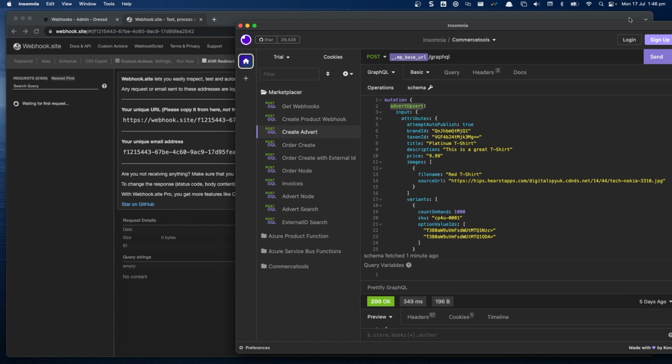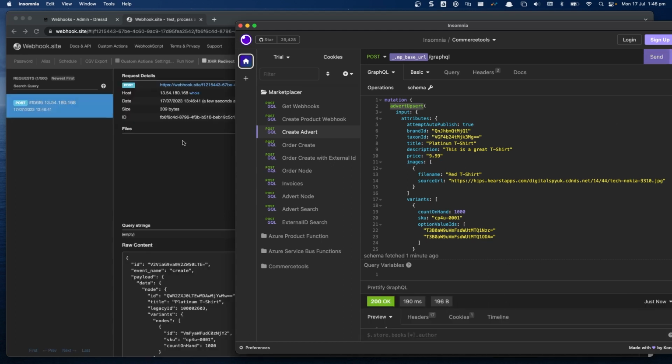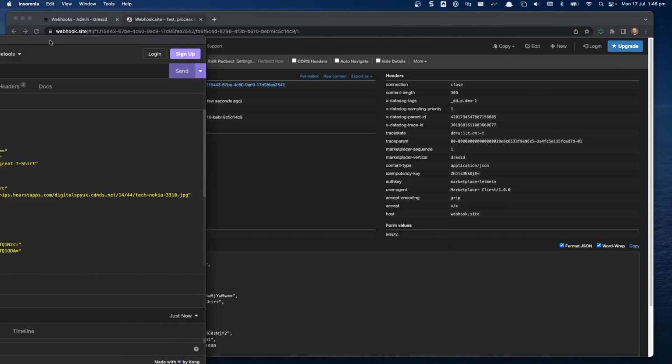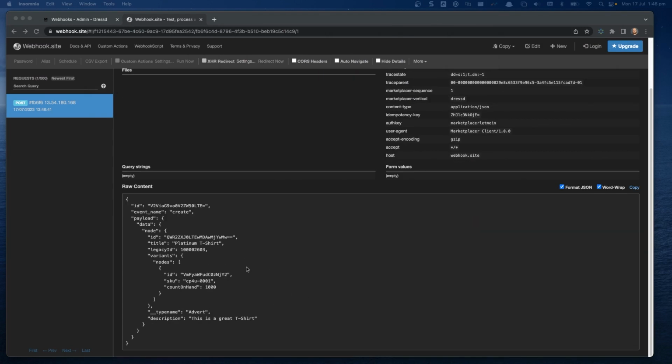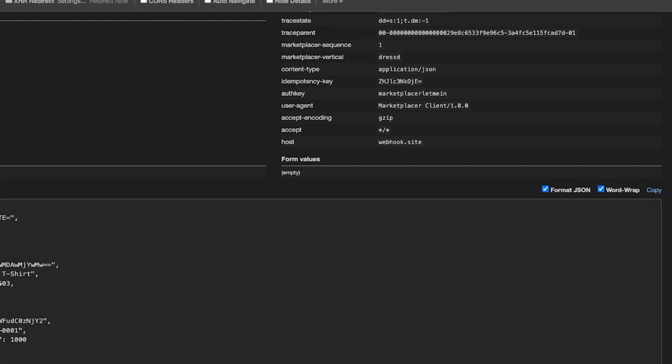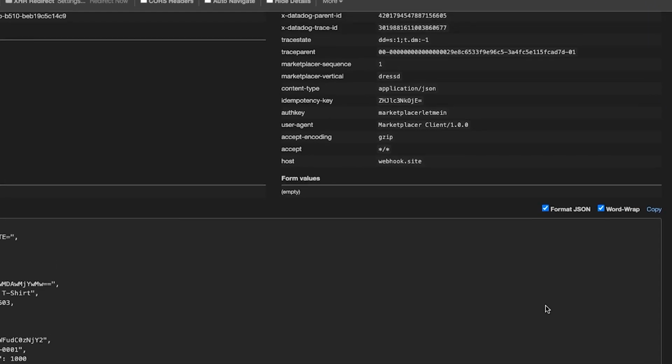And we should get an event here. So if I just execute that, we get a 200 response, that's looking good, and then we get a created event come in here. So I just move this off to the side. You'll see the payload that we have is basically the GraphQL query that we'd specified just a few minutes ago with all the things that we expect. And you can also see here the auth key is being passed through as a header as well.